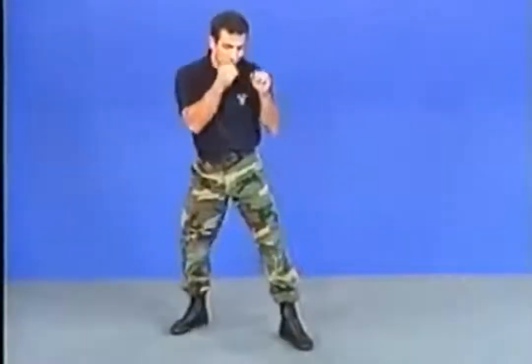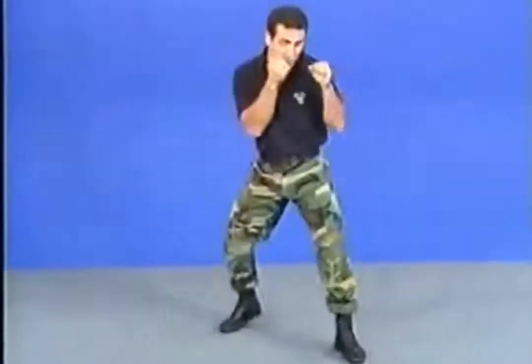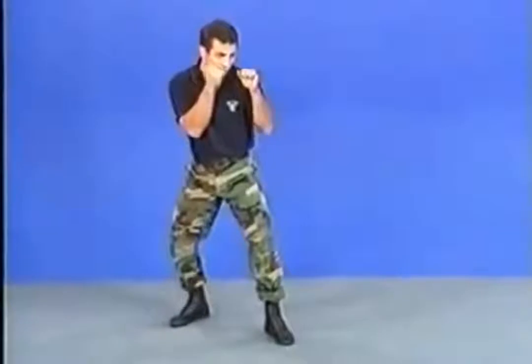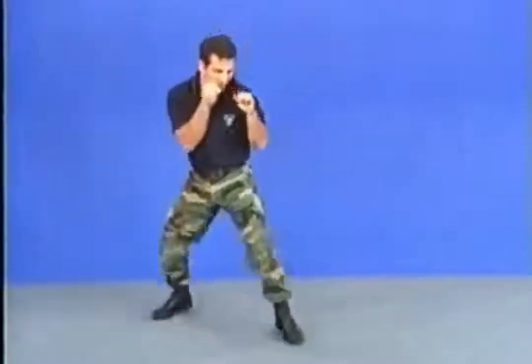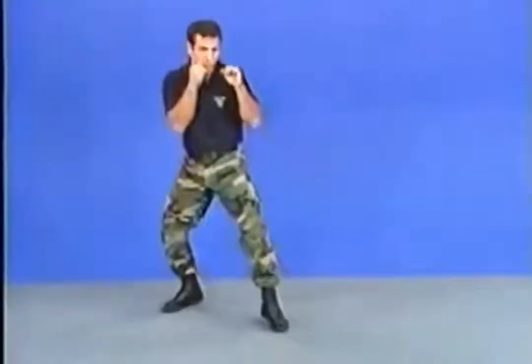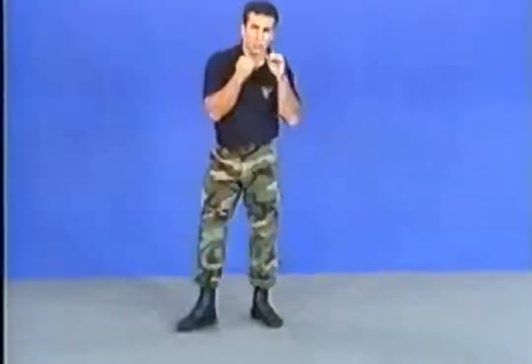So as we deliver the jab, we're going to step and slide in also, and then you can get yourself back out. You can work on this first one. Step and slide into the jab and get yourself out. Step and slide in, get yourself out. With all our punches, all the punches should be practiced with the step and slide footwork, stepping in to deliver your combination and stepping back out when you're done with it.